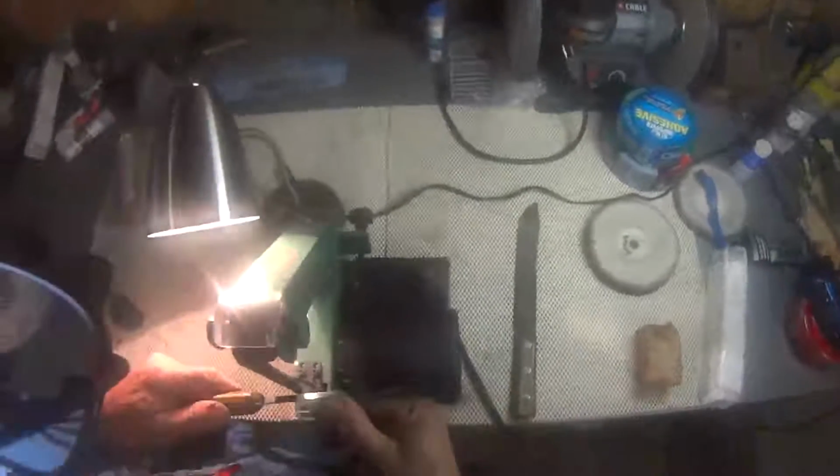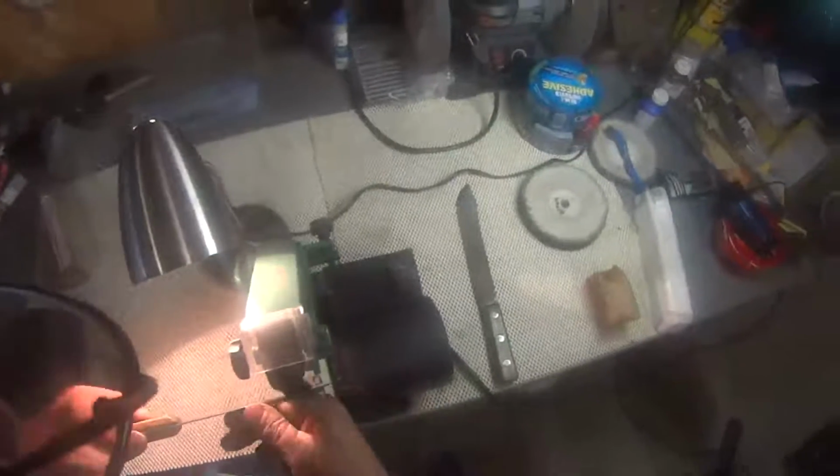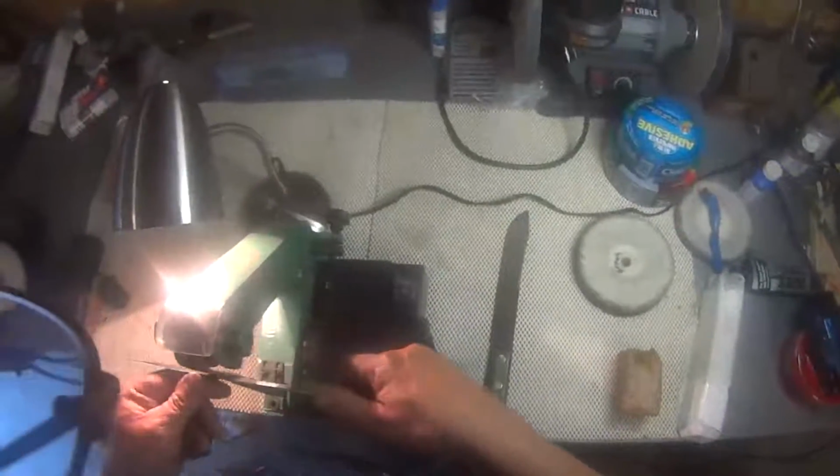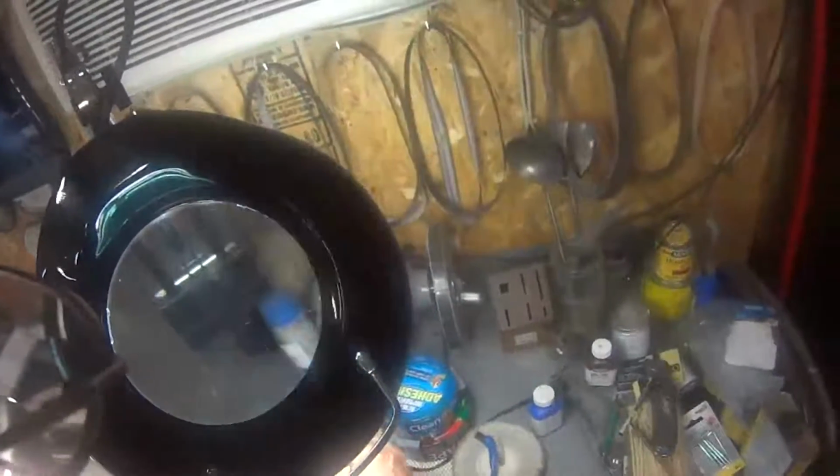Still a little bit of a burr down there. I'm going to keep going a little bit more. And it appears to be gone now. Let's see what it does. It looks fairly good now, I'd say. See how it works.